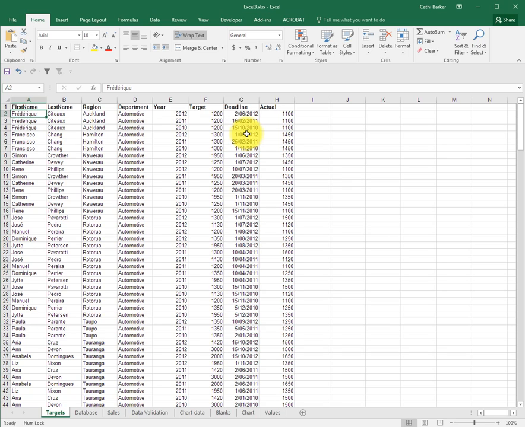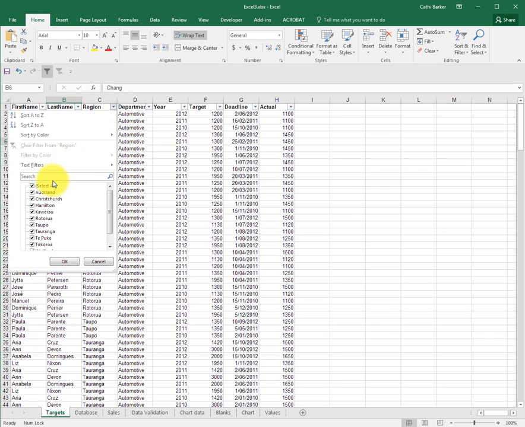Let's have a look. First of all, I want to sit in a list somewhere and turn on the filter. Now I can click the filter button, or I can press the key combination Ctrl-Shift-L. Now I know my filter's on because suddenly my column headings acquire a down triangle. Now if I click the down triangle for region, instead of going through and ticking and unticking those regions I do and don't want, I may prefer to do a text filter.